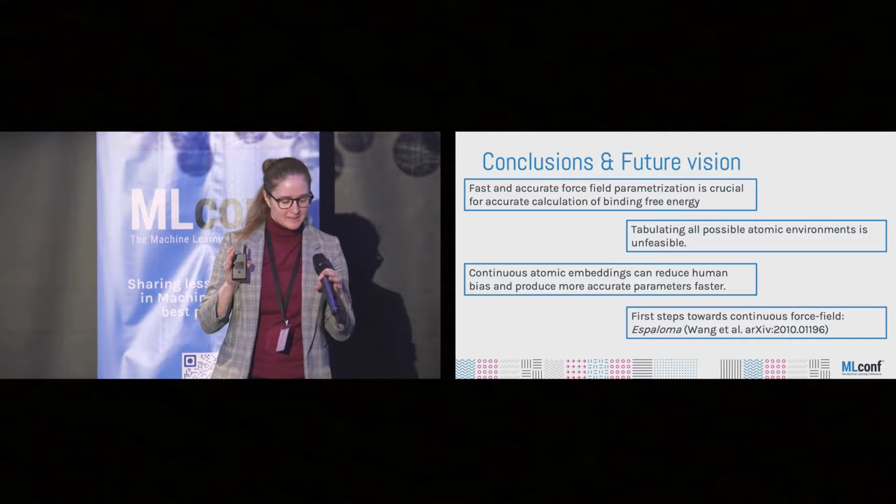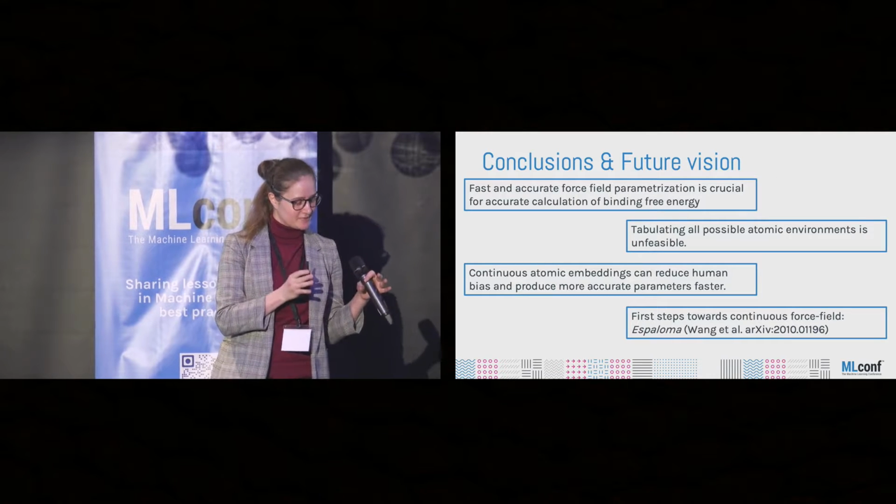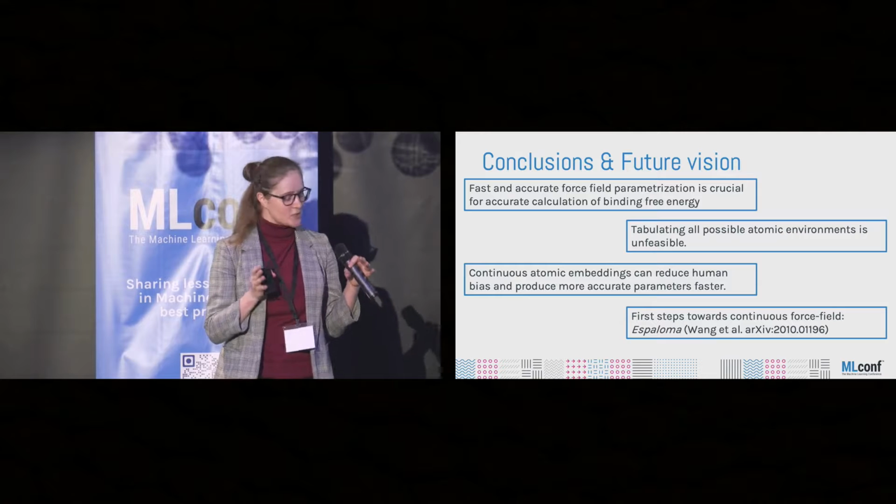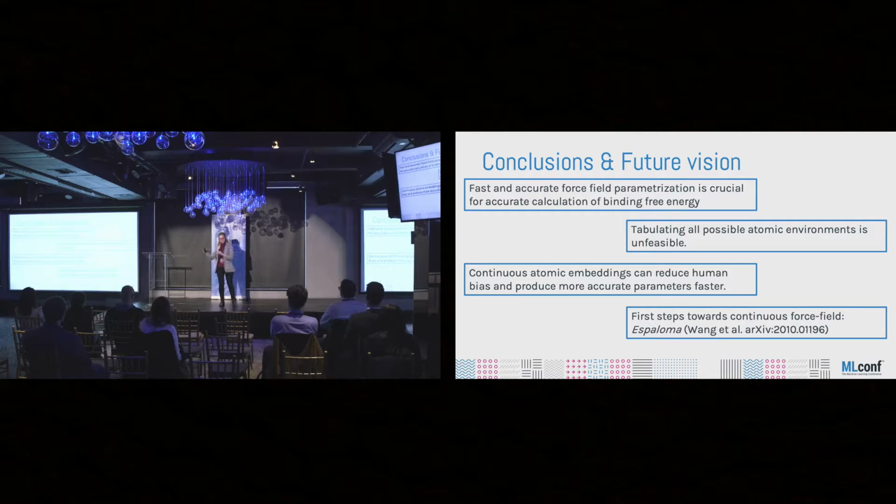So we need accurate force field parameterization, because we want to have an accurate estimation of binding free energy, which will be used in order to identify the most promising drugs which we want to explore in the future. Fitting force field parameters is a very difficult task. If we want to make it accurate, we have to spend a lot of effort on it. The way it's done right now is by tabulating and rule-based creation of the atomic environment.